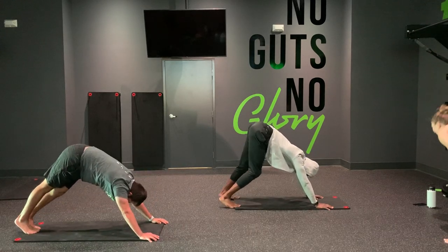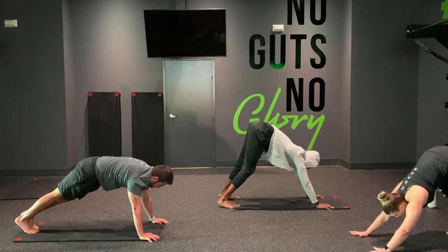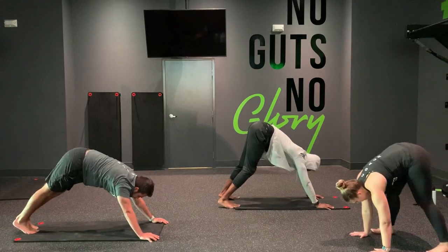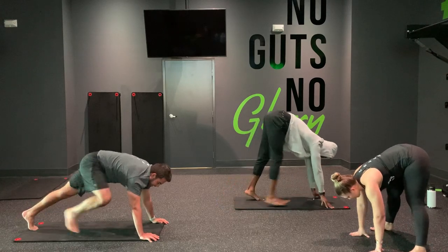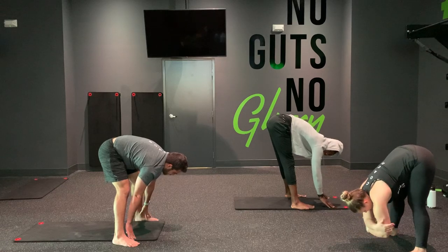Perfect. On an inhale, gaze forward between your hands. And we'll exhale to ragdoll pose. Walk your feet up behind your wrists so your feet are hip width distance or maybe even wider than that. And then from here, reach for opposite elbow.